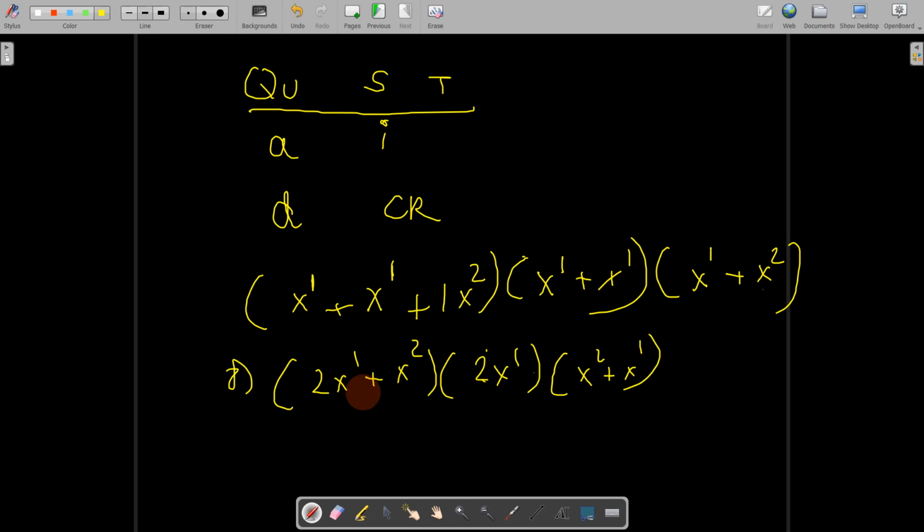So if you select any one-lettered word from the first line, that is 2x power 1, two ways you can select a one-lettered word, and from the second line you can choose a one-lettered word. So total 2 into 2, 4x power 2, that is four ways you can choose a two-lettered word from the first line and the second line. And from the third line, you can choose a one-lettered word or a two-lettered word. So if you open this polynomial and multiply all the terms, you will get a series. See, x square can be multiplied with 1 and 1.